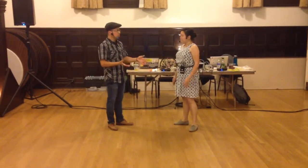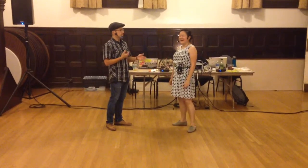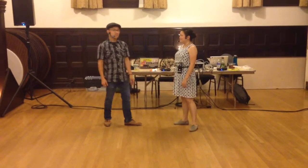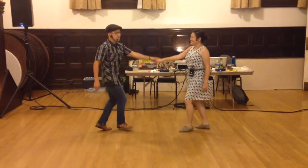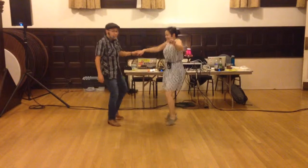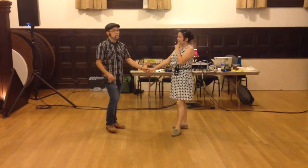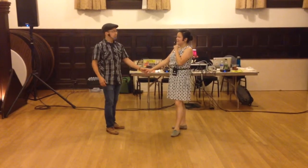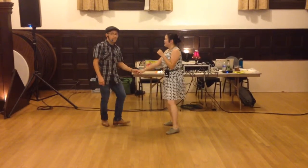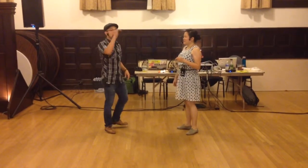So normal footwork. Let's think of a rhythm which you could also call scatting. I'm gonna choose triple step. It's gonna be one, two, triple step, one, two, triple step, one, two, triple step, one, two. So to drop it, you might do the whole rhythm as one, two, three, four, one, two, da, ba, ba, ba.